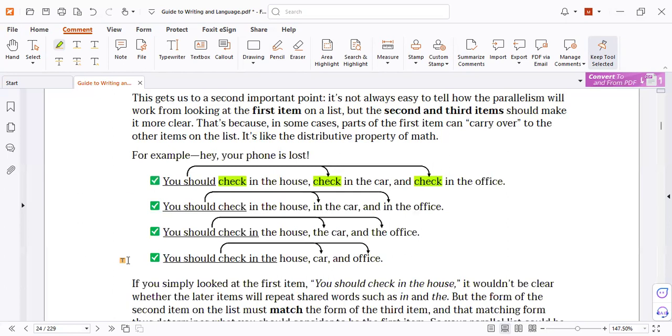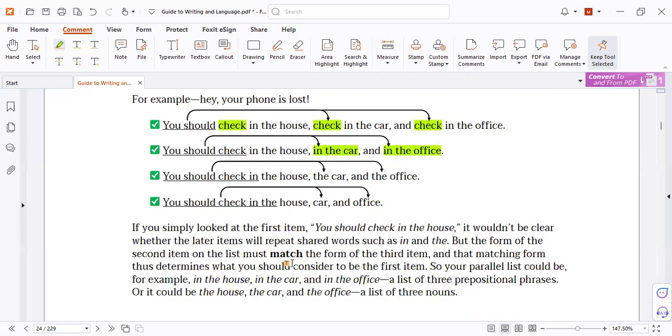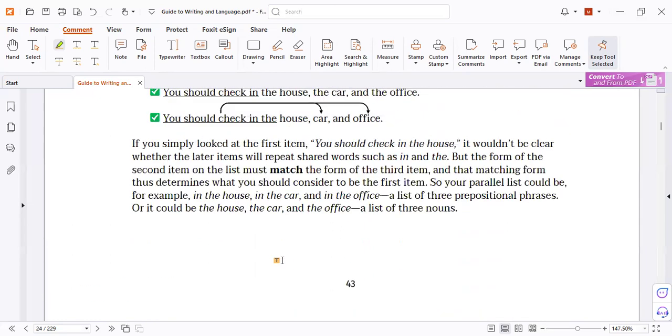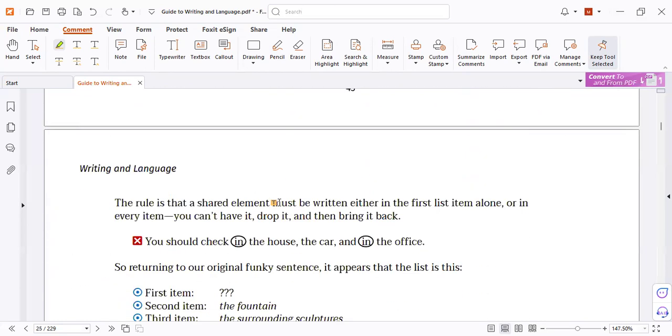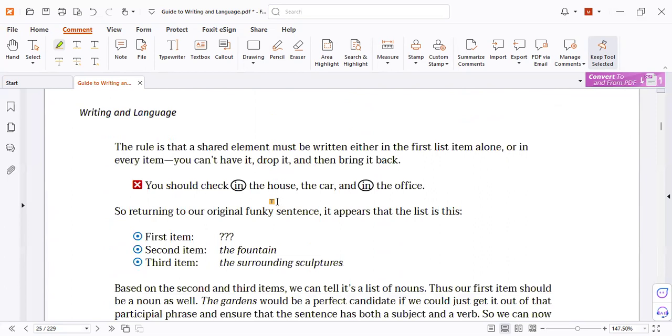But in the test, I always check the parallelism between the words before commas and after commas. It's the same, yes, so it's correct. Here, now and now and now, not verbs. So it's called parallelism. So all of these notes you can revise at home. Here we have a mistake. Here we have in, but we don't have in the middle. Yes or no? Yes.